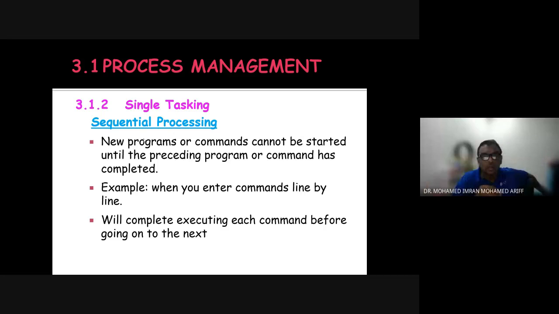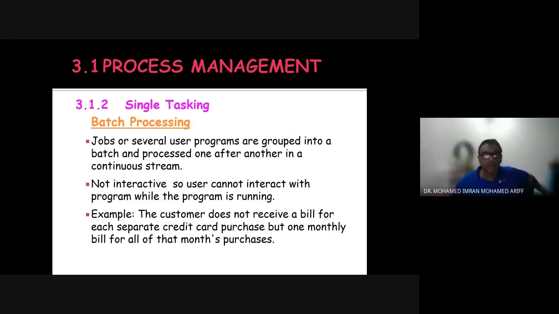So the process of loading the file is one task. Oh, sorry, it's one process. The task is to run the Excel program. So opening the first screen is one process. Once the screen comes out, the user clicking on file is the second process, and so on. It's a single process at one particular point in time.